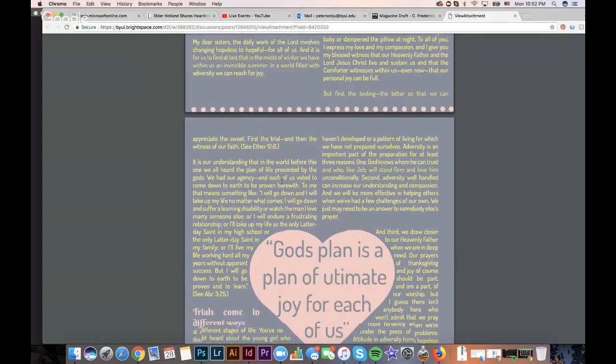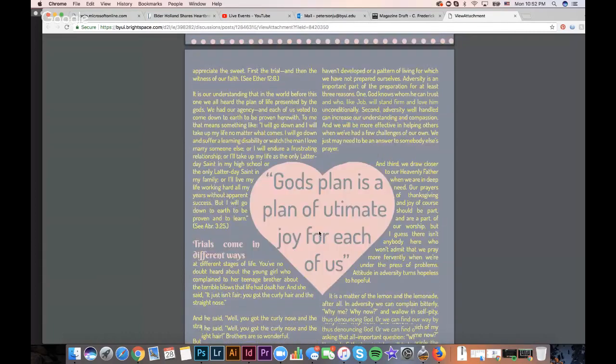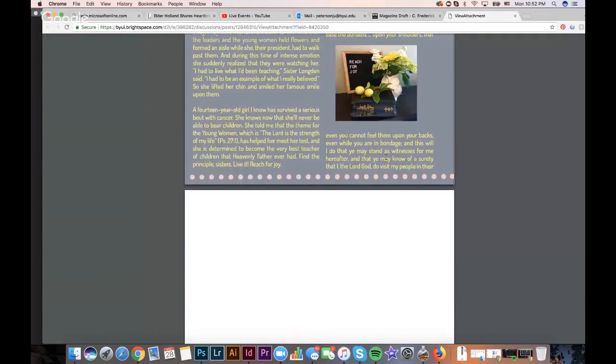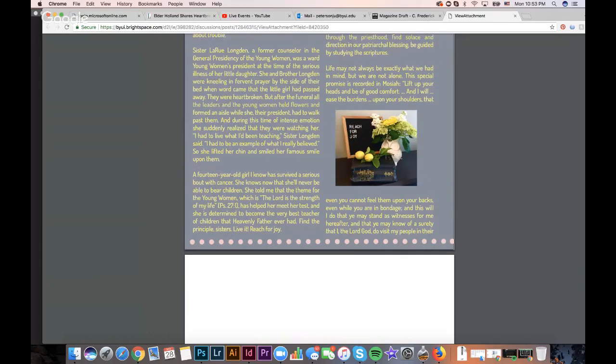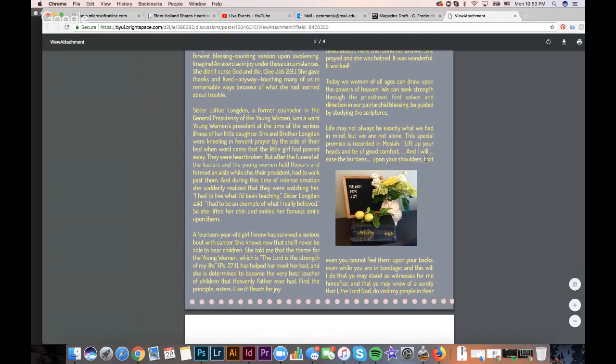I would then, do you see how you have the dots here and they're not right up against the edge? I would move that up. It's again a tangent. So that seems to be a common thing, a tangent. Just watch and make sure that your text has plenty of space around it. And then make sure that your image isn't interrupting the middle of a paragraph.